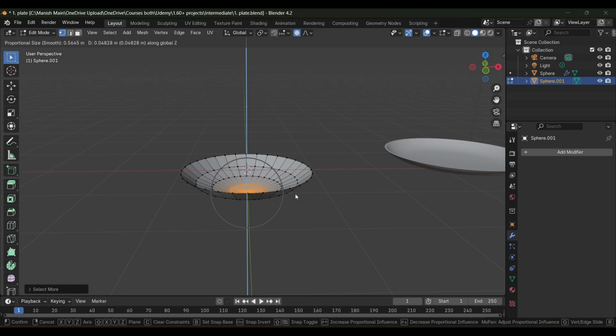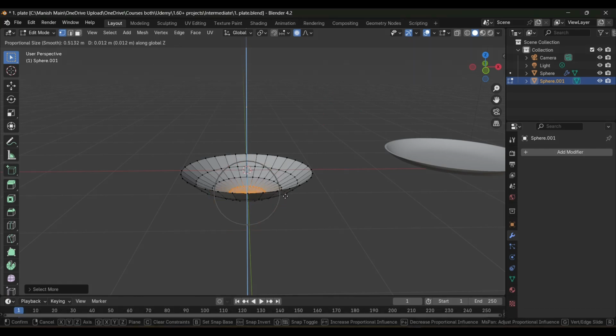Now you can see that whenever I press G, this circle will appear in front of you, and you can increase the circle with the scroll button on your mouse. What is the work of this circle?